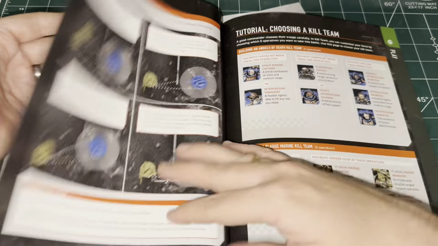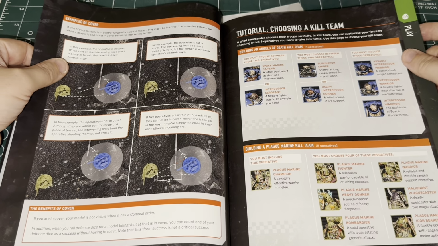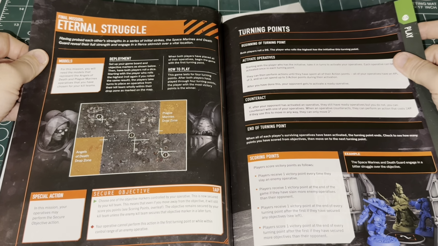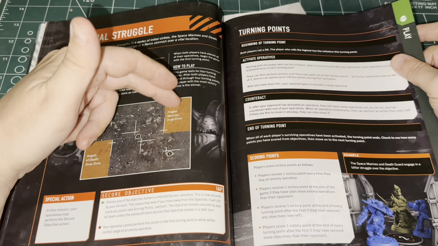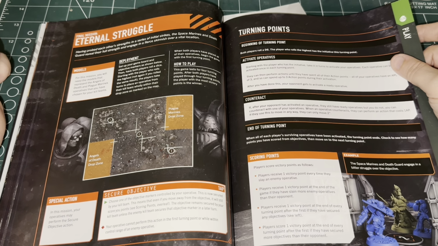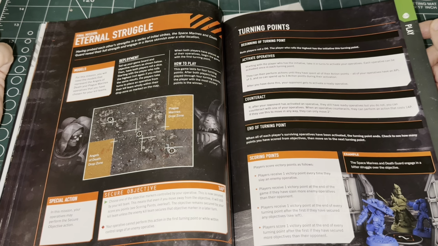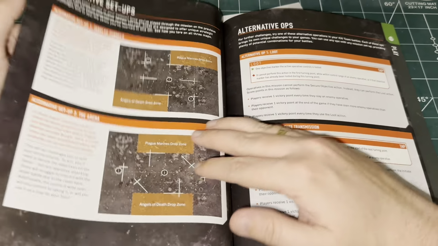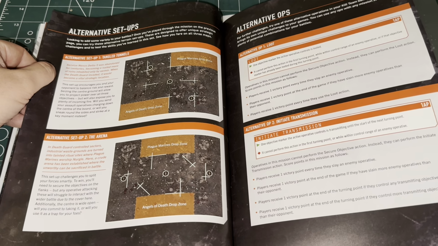Giving orders, visibility and cover, choosing kill teams. Final mission, eternal struggle. So this is going to incorporate a lot of what we've learned already. This is the first one to include some actual drop zones. Instead of being told where you're going to put things, it's laid out our objectives, all of our terrain there. Scoring points for victory points. I like it.